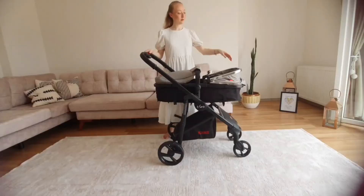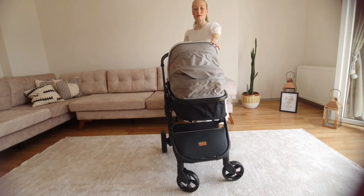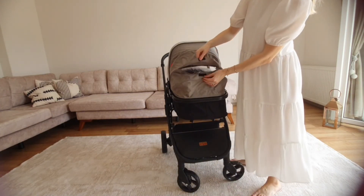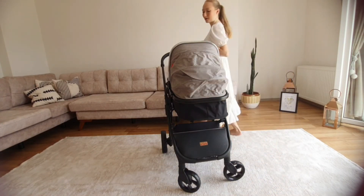The last thing that I thought could be a little better is the sun hood — I feel like it could extend just one more notch and then I'd be completely happy with it. I'm sure it'll be fine; I'll test it out when summer comes. She'll be about six months old when summer comes, so I'm sure it'll be fine, but yeah, that was just on my wish list.